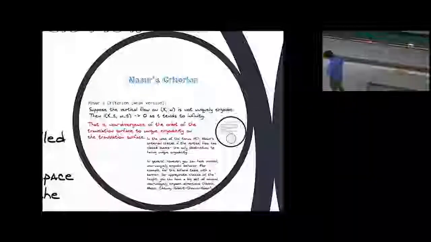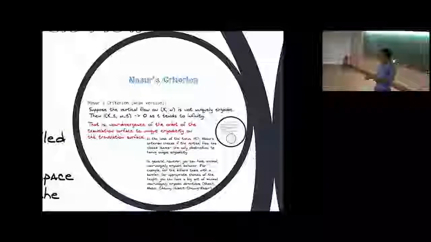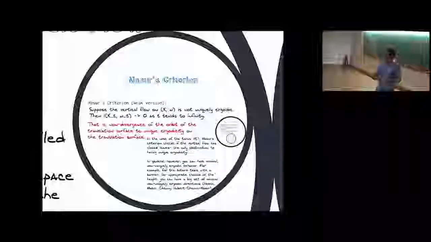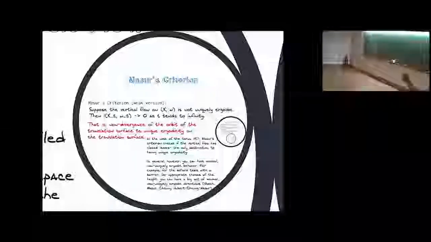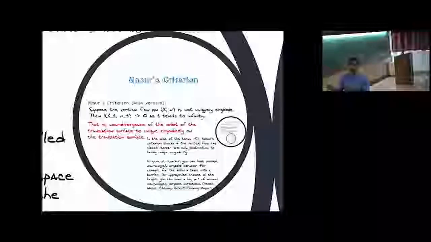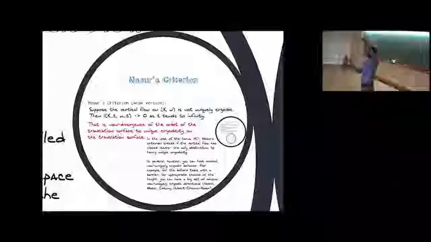So it would be nice if we had a condition that we could check that guarantees unique ergodicity. And at least, criterion, if you look at the English definition, is just something like that. It doesn't have to be an if and only if. You check something and the other thing works, okay? So this is something where if you check it, you will get unique ergodicity. And the condition is simply, there should be some sequence of times so that your surface kind of has bounded geometry under this renormalization. That is, when you do this, you stretch the horizontal, you contract the vertical.